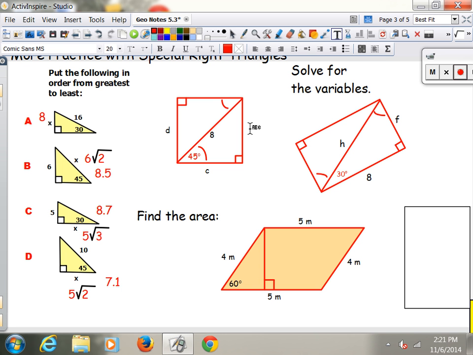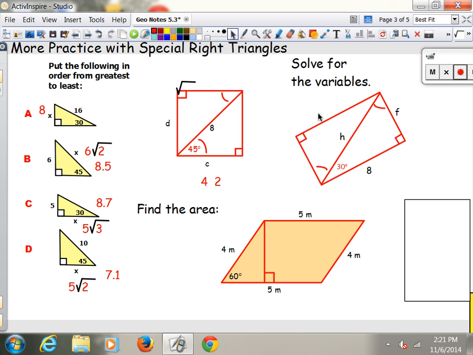You're going to divide it by radical 2. What was the shortcut? Cut it in half and put a radical 2 next to it. So 4 radical 2 is what you're going to get for both of those. Put the same thing next to the D. They're both the same because it's a square. Two of those 45, 45, 90 triangles together makes a square. All 4 sides would be 4 radical 2. You could get a decimal if you needed to. Just take radical 2 and times it by 4.